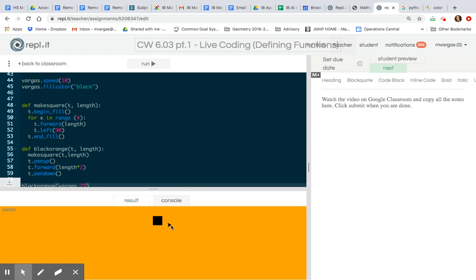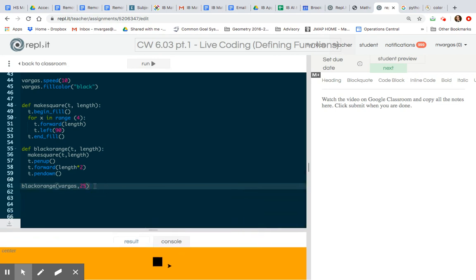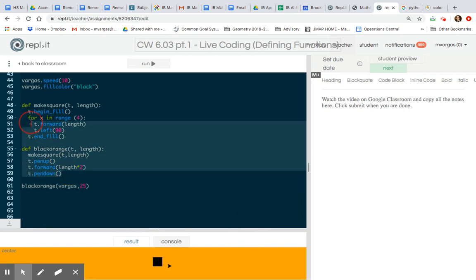In order to make a checkered square, I would just now go black, orange, black, orange, black, orange. So it seems like I am now able to repeat these 2 instructions to make a row.